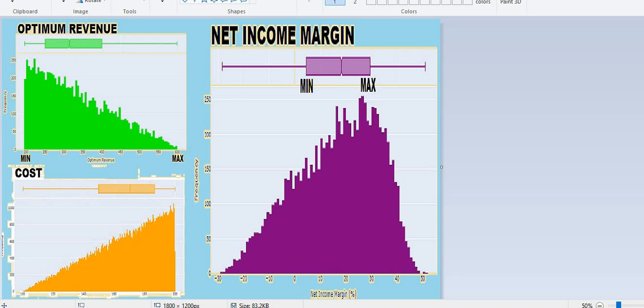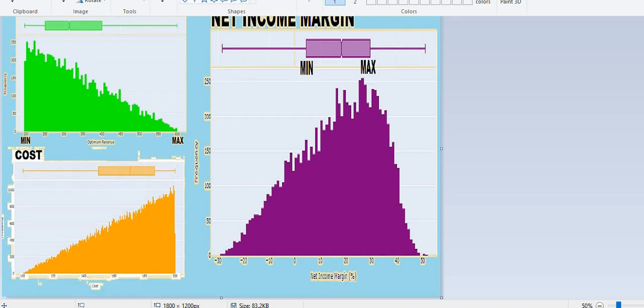And we have different parameters in the income statement. Let's go back to the Python code.